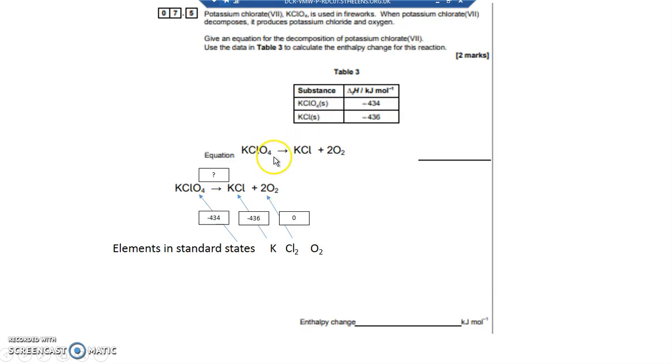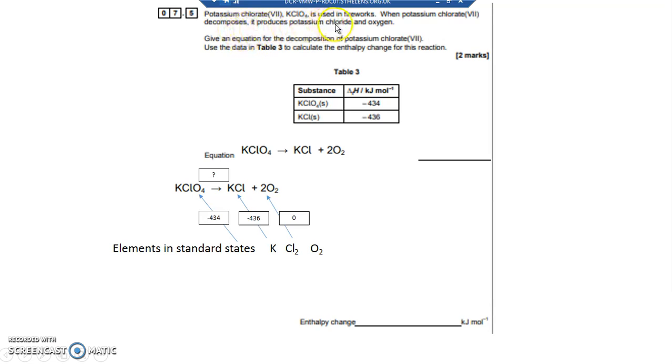Well, O is a -2 oxidation state because they're in group 6, so they gain 2 electrons to fill their outer shell, so they're each -2. 4 times -2 is -8. K is in group 1, so it loses 1 electron to fill up its outer shell. That's +1. +1 added to a number, -8 leaves no charge left over, so the Cl is in 7 because 1 plus 7 is 8 and -8 leaves no charge left over. So that's why it's chlorate 7. That 7 is the oxidation state of the Cl.